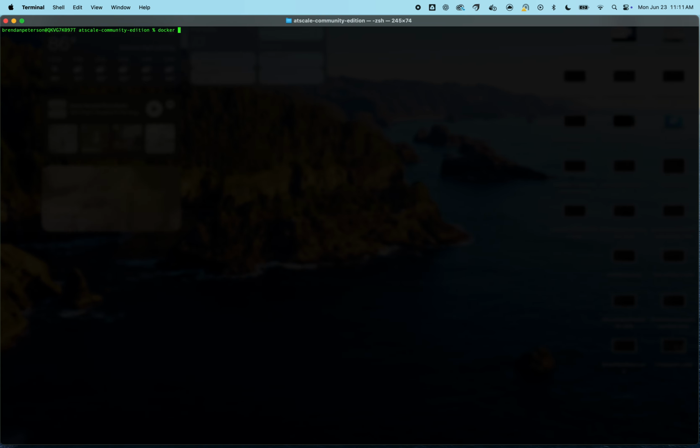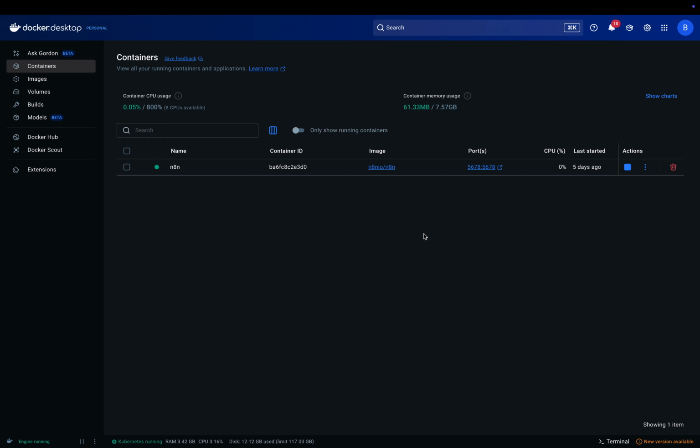We're going to use Docker Desktop in order to configure that, and we're going to run our Docker Compose up with the -d command in order to pull the latest bits from AtScale and then get them up and running in Docker Desktop. This is also the command you'll use to do your upgrades. We provide lots of documentation on our doc site, as well as our help center, where you can find a lot of pertinent details on how to manage, how to get up and configured, and how to leverage AtScale.